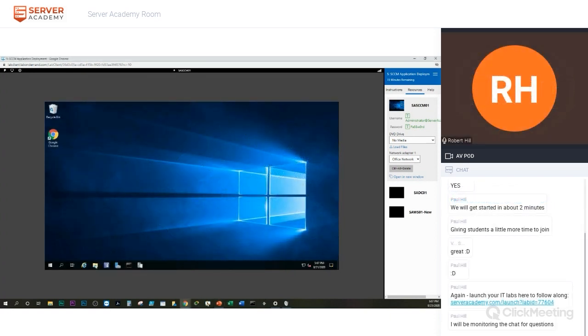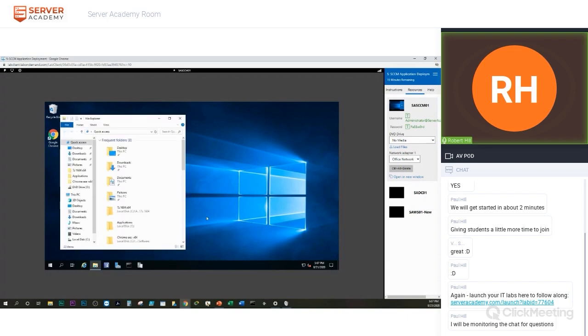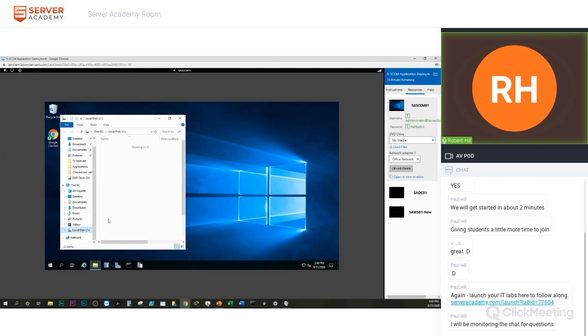All right, let's go ahead and look at our source files. Go ahead and click File Explorer and go down to your C drive and click Application Management. That's our folder we're going to be working with. Okay, so click Application Management and Software. I'll wait a second so everyone can catch up. And we're going to be installing Chrome EXE x64, 64-bit.